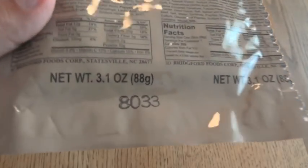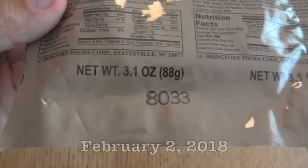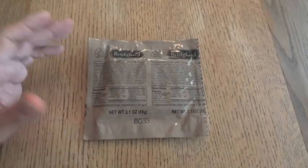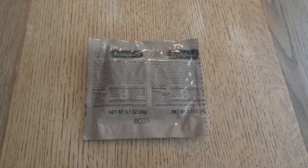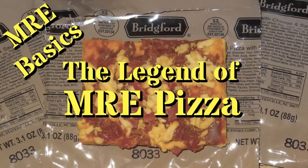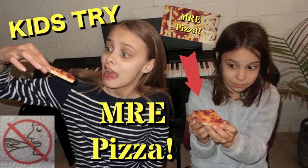And because of that, this date code of 8033, the 33rd day of 2018, was not only the day that this was packaged, it was also basically around the day that it became available to the general public. So we didn't have to wait for 2018 genuine US MREs to get a look at these. Because of that, many people have already reviewed MRE Pizza. I myself have done a whole series of videos on them, and a lot of people probably say, I think you've done about enough of them.